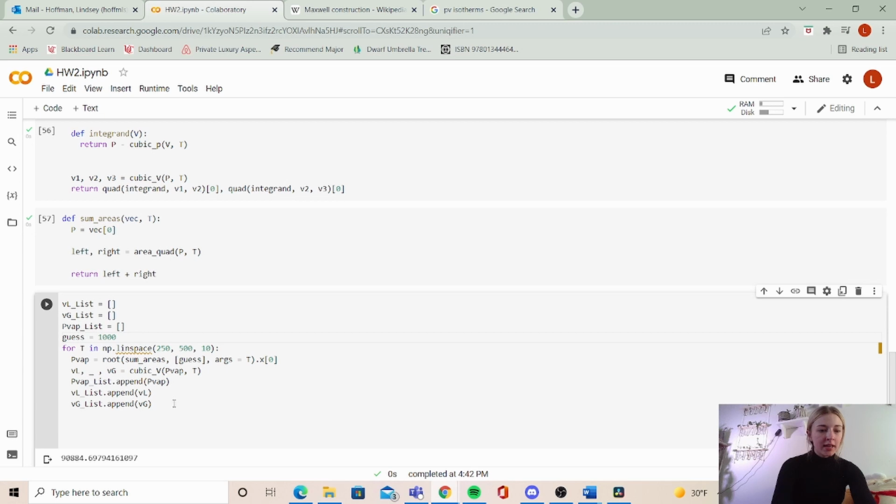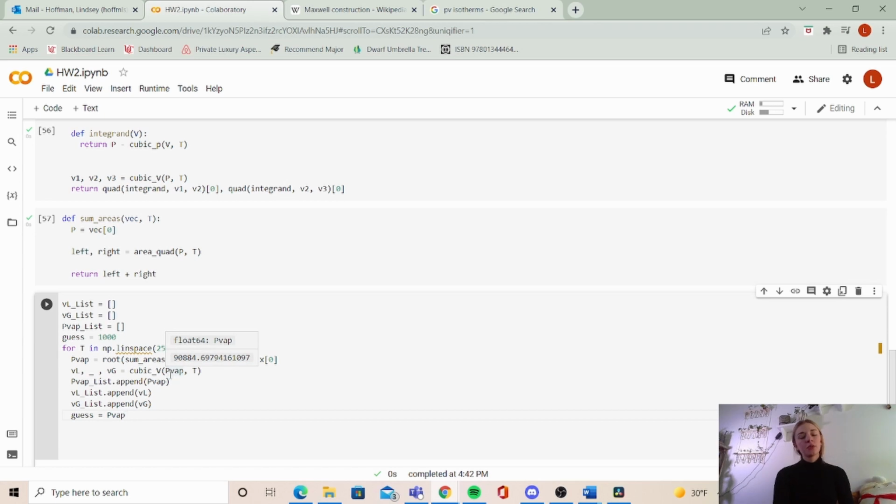And then we can actually bring that into our loop. And by doing this, every time our for loop runs, our guess is not going to equal 1,000. It's going to equal our PVAP. So that way, every time it runs through, it's going to take our guess from the last run and include it in the new run. So hopefully that'll be a little more accurate than just guessing a number each time.